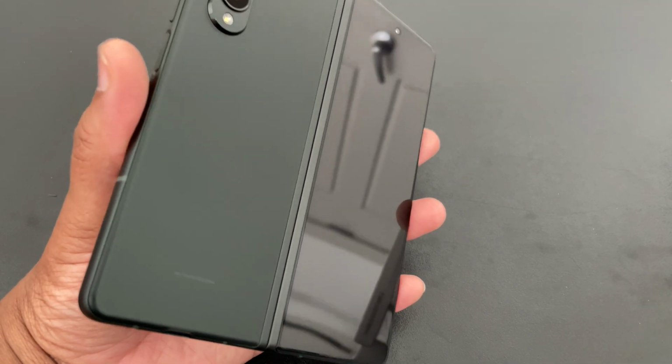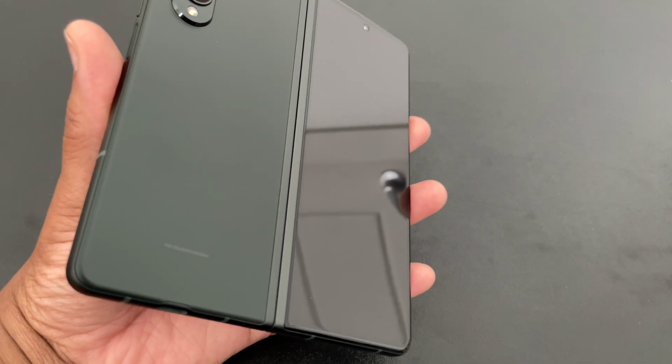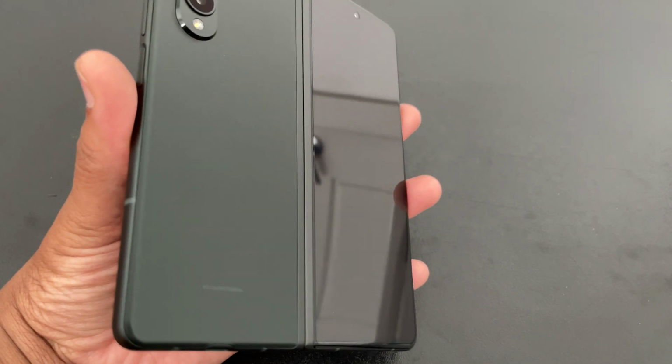I'm sorry, Phantom Green. I actually didn't say black because it looks black, and you can only really tell the difference when you find a comparison video that has both colors, and you can tell the difference because it looks lighter, of course. Okay, so up close, I'm looking at it off camera. Off camera, it looks black. It kind of looks like a light black, but then when I put it on camera, I can see the green. So under certain lighting conditions it's going to look black, I think at first glance it's going to look black anyway, but under certain lighting conditions you can see that green. And I like that. I think I like that, actually. I like that it looks black, but it's really not black. It's really Phantom Green.